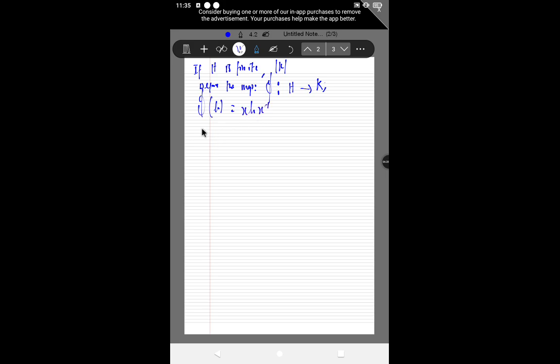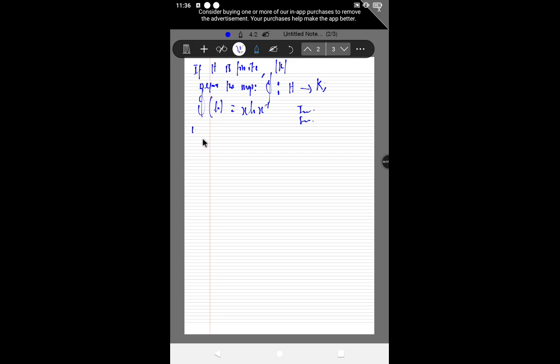Now, how do we know the order of K? We have to check for the bijective property. And how do you check for the bijective property? The injective property must be satisfied and the surjective property must be satisfied. If the mapping is both injective and surjective, then it is bijective.